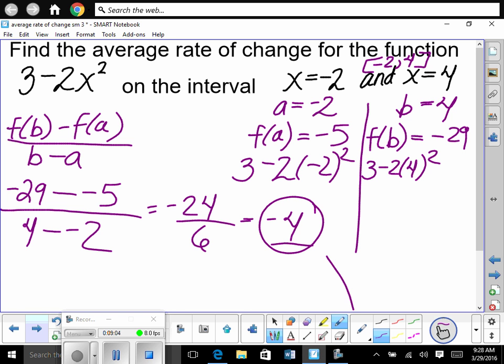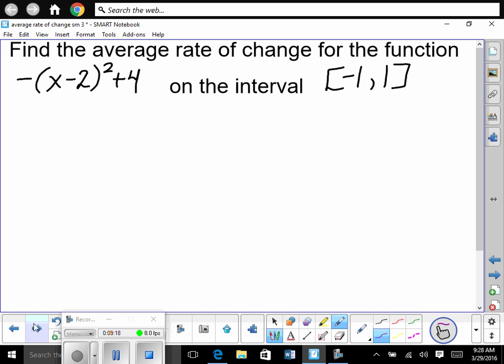Does everybody understand it? But it does come down to the context of the problem. If I said to you, what's the larger average rate of change, you'd choose negative 4. If I said what's greater, we would have chosen 2. Does that make sense, everybody? Questions on that? Okay, do we need another one like this, or are we okay? Do one more. Maybe one more, and then, okay.